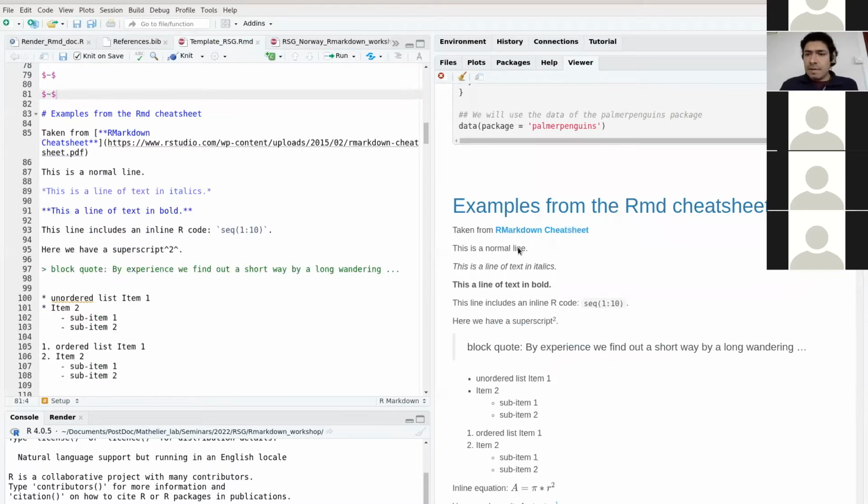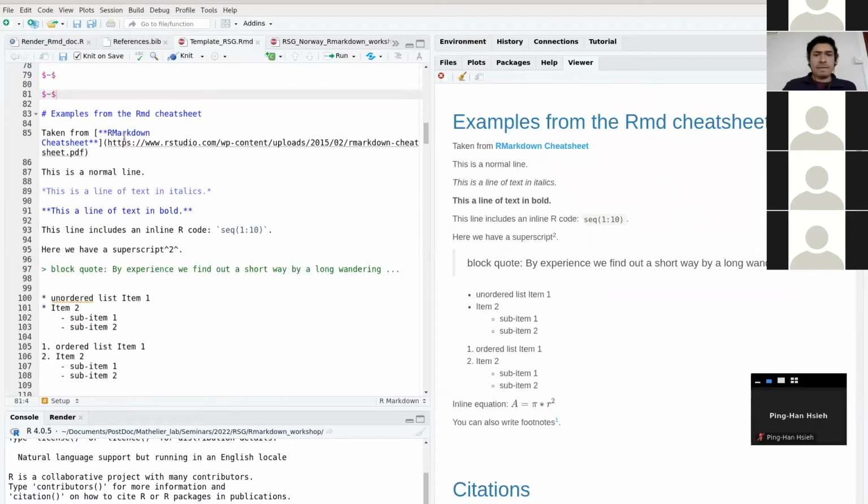Okay, so here we have the examples from this link: normal line, text in italics, text in bold, and you can include R code here. So for example, if you insert these backticks and any R code here, it will be printed. So for example, let's change this for letters.